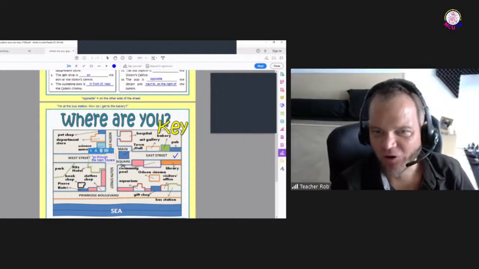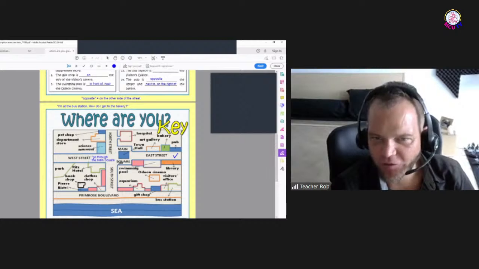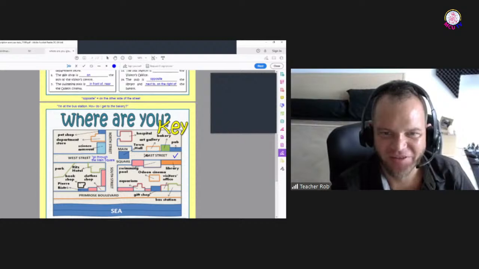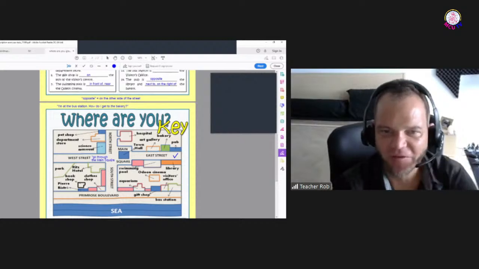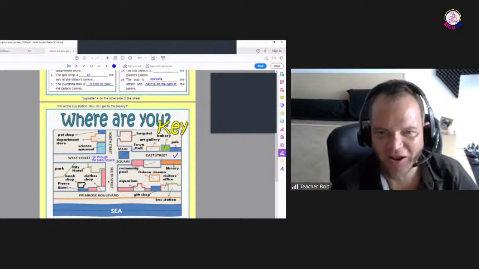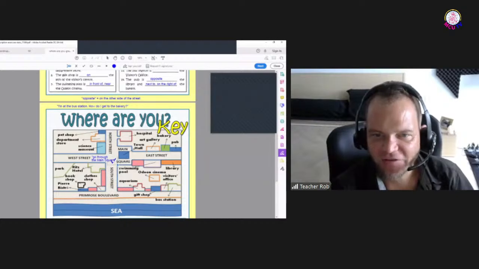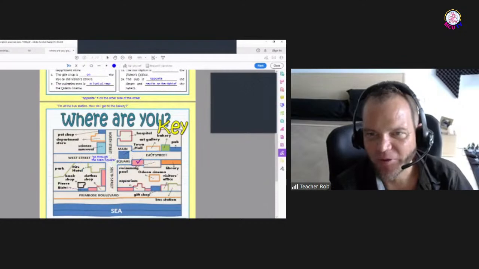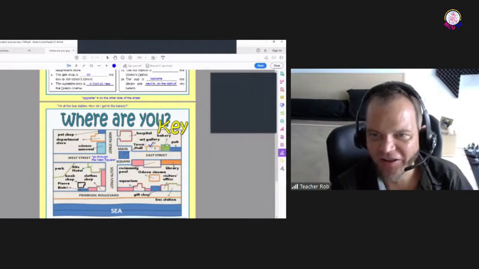Because you've got Town Hall, you kind of have to go through this way, or if you walk past Town Hall, you've got to go through this way. Yep. So you could probably say something like go through the main square. That would make sense as well. Yep. And then you're already right at East Street, go through the main square. Okay. Then the bakery is on your left between the art gallery and the pub.